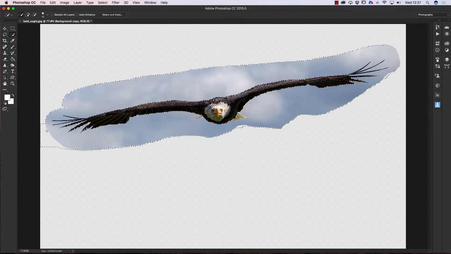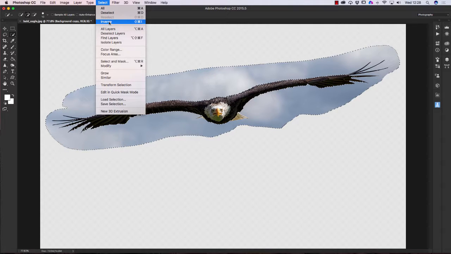So we're just going to make sure that we've got all these edges included as well. So I'm actually coming outside the blue area. And that's just so that it doesn't select any of the little edges on there. Okay, so there we go. Now it's got everything selected. We're missing a few feathers on there, but we'll put that right in a moment. So the next thing we do is to invert this selection, because actually what we've got selected is the sky and we want the eagle. So to do that, we go to select and inverse.